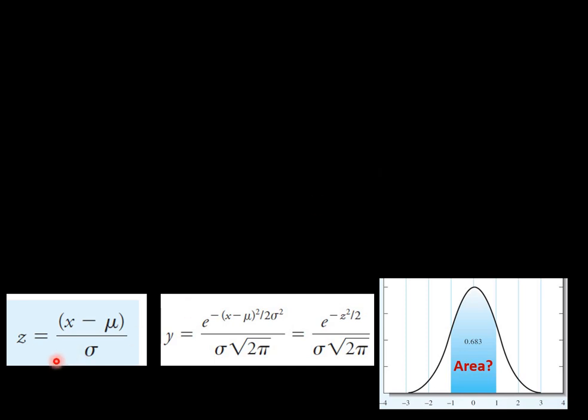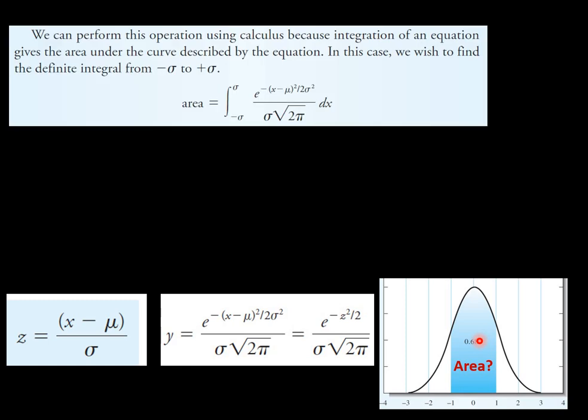That is the advantage. A single curve is enough. Well, this is the z and x relation. This is the Gaussian distribution in x. This is the distribution in terms of z. And here is the plot. Here I have shaded an area. How can one calculate the area and what does it signify? This is very important in analytical chemistry. How can we calculate it? It is a question of the application of calculus. If you integrate over a range, say minus sigma to plus sigma, that means what is the area under the curve in the limit of minus sigma to plus sigma?